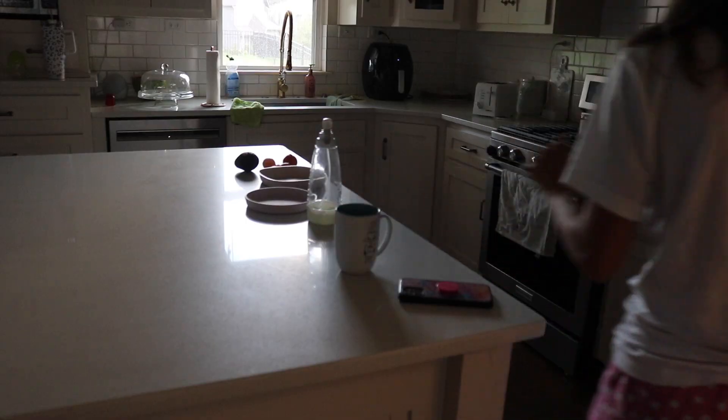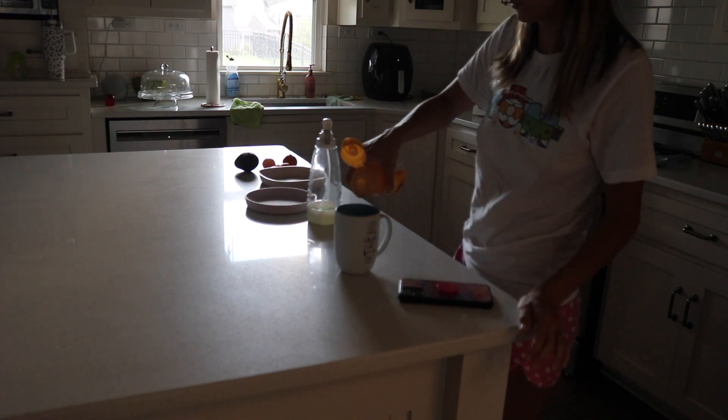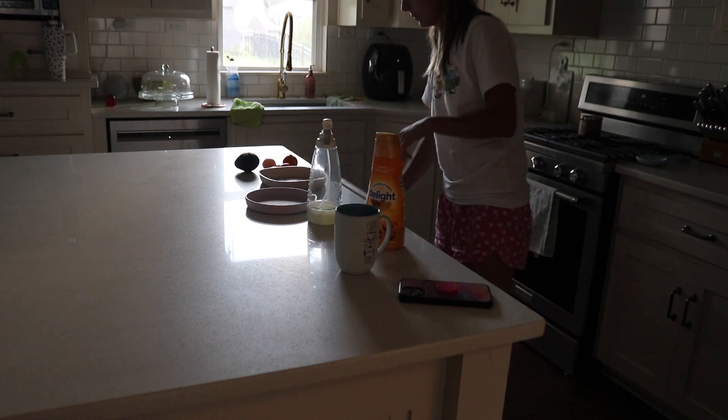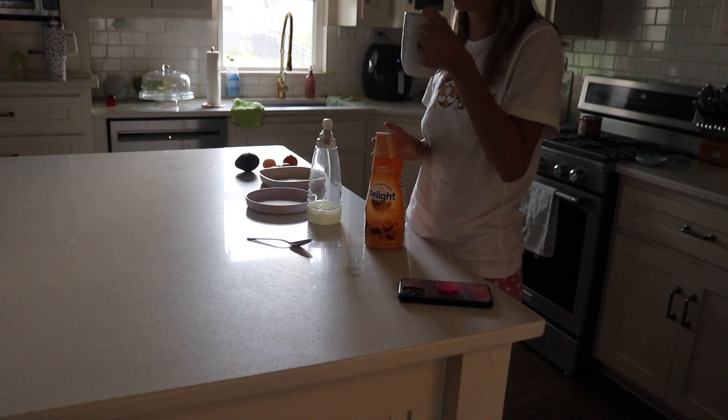It takes me a while to get hungry in the morning, so I always start off with coffee. On this morning, we woke up around 6:45 and Alex came down and made my coffee for me. Usually one of us stays upstairs to get the kids up and ready while the other comes down and starts on coffee, unloads the dishwasher, gets the kids' breakfast ready. I just do whatever creamer I placed on grocery order that week — I'm not picky. I had that around 7 o'clock and then I started to get hungry around 7:30, which is pretty early for me.